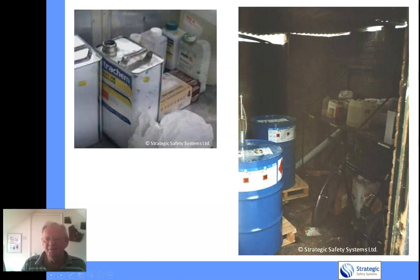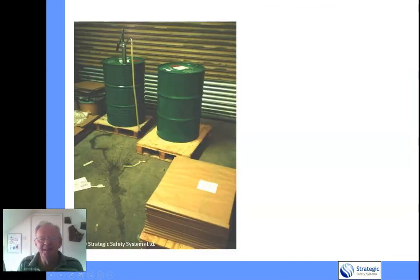Here's another one, a classic one, a company in Swindon. This is their hazardous goods store. Nothing's bunded, of course. All of this stuff is on pallets. Drums of alcohol, I think, just on pallets. It doesn't show up well on this particular view on the screen, but if you do look at the photograph, you'll find that these containers are sagging. They're dissolving away, and they're going to split before long, and go all over somebody's bike, which they've kept in there. Great, isn't it?